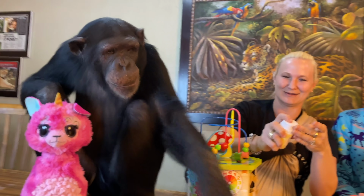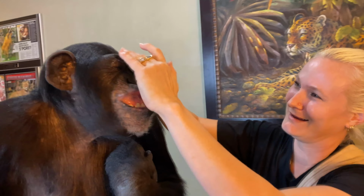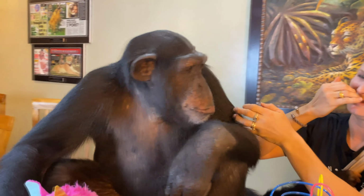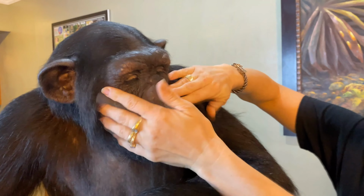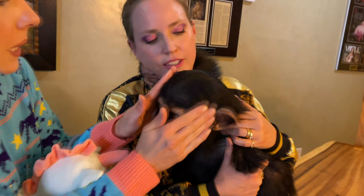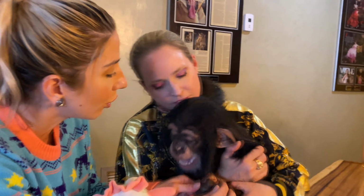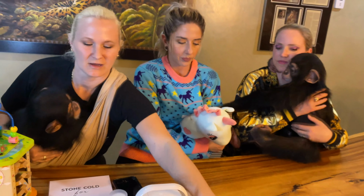We've got to try it out on Molly. You know, Molly wants to have some good moisturized skin. What does it smell like, Molly? I like it. It doesn't smell like anything. What about you? Let's get your chin. No dry chin here. No dry eyebrows. You look fabulous. What about baby monkey? Oh, you want some? Okay. Easy, easy. Oh, you're so pretty. Oh, look at you glowing. Give me your hands. It makes his heart prettier.